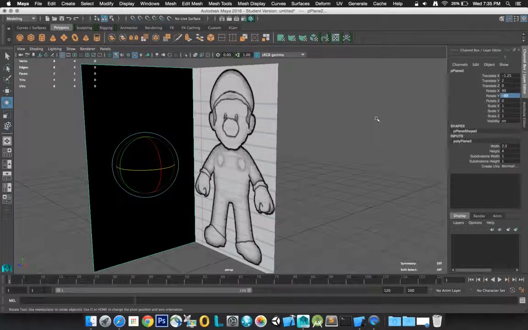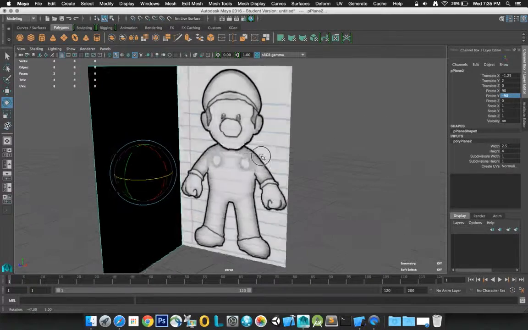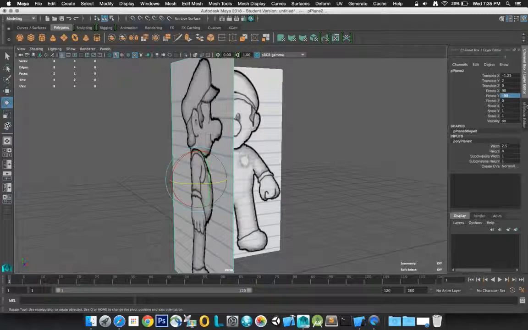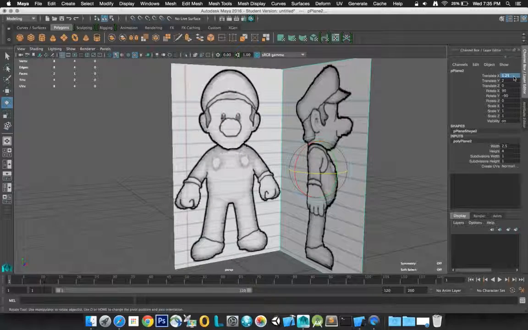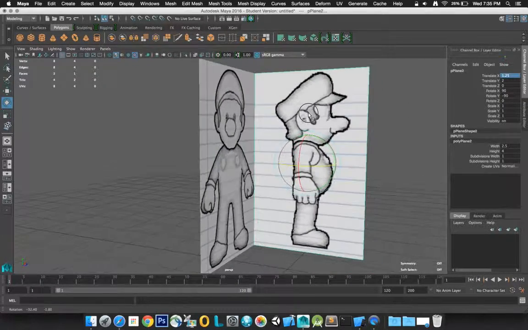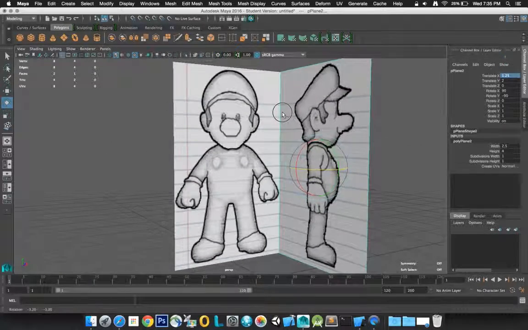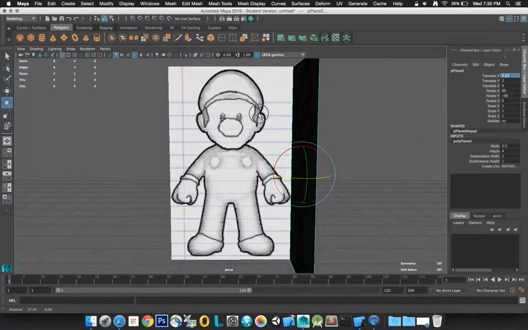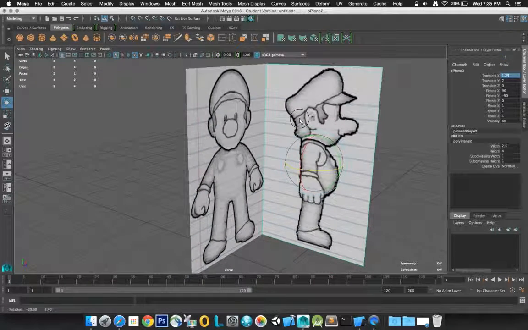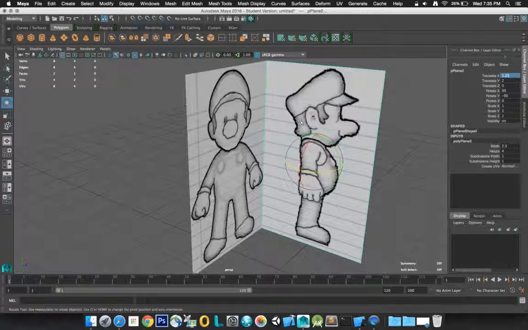Negative 90. And move them over on the positive axis. There we go. Now we could almost do something if we wanted to. So I believe those will line up. And we've got the start of our references so we can start creating our character.